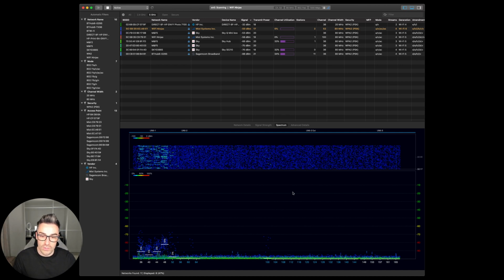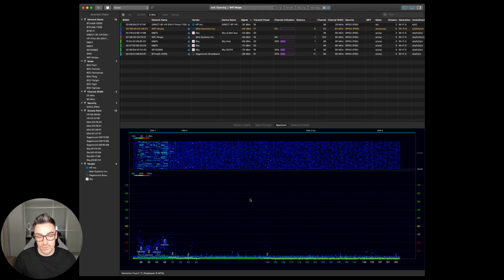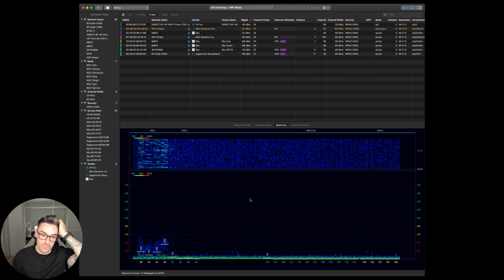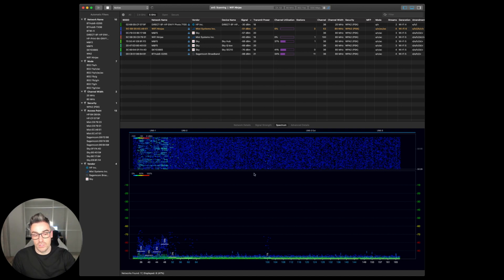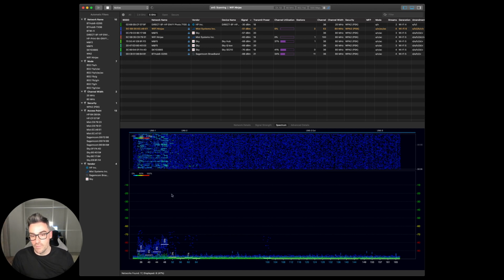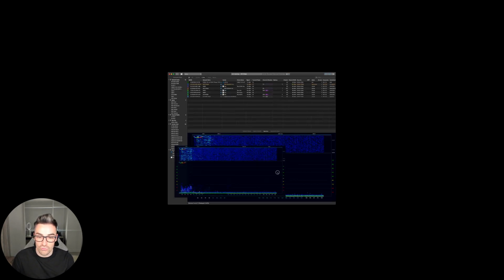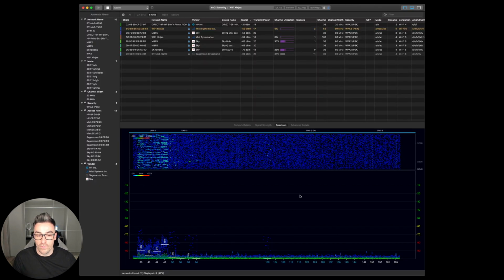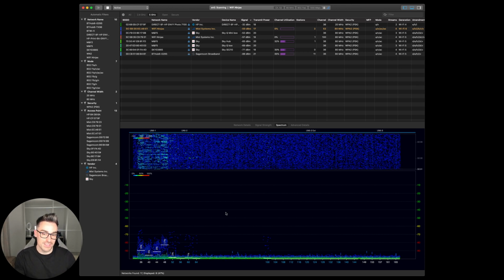What you can also do is grab an image. What I would do before is take a screenshot of the spectrum view if I wanted to show a customer, for example, that your channels have really high channel utilization. But now you can just click and drag to your desktop from the spectrum view, and it will create an image for you with the details, which is simple but really effective and can save you some time. So that's how we can see the RF spectrum information from the WiFi DBX.